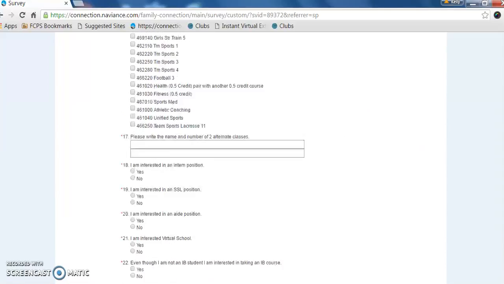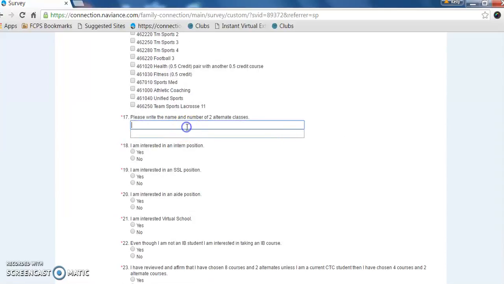Once you've picked all your classes, you go down and you want to make sure that you're also picking 2 alternates. It is likely that you may not get all of your first choices, so you want to make sure you have backup. So you will put 2 in. You can actually do that by copying, right-click and pasting into place to make sure that you get the number correct. So let's just grab 2 we can see here. Put them in.